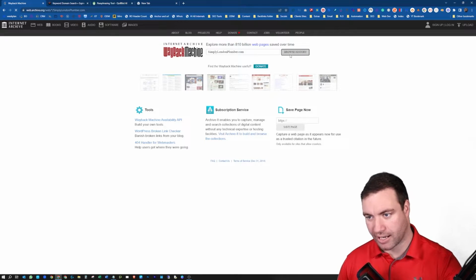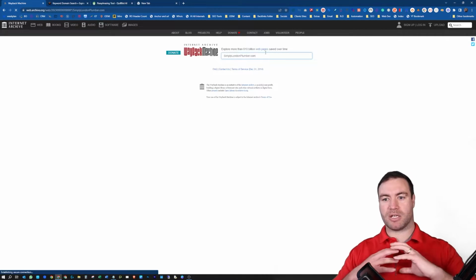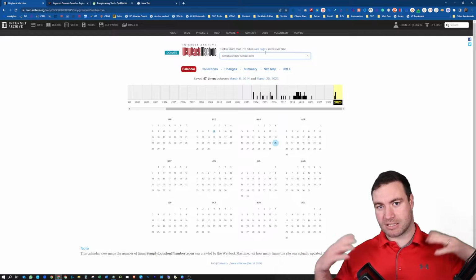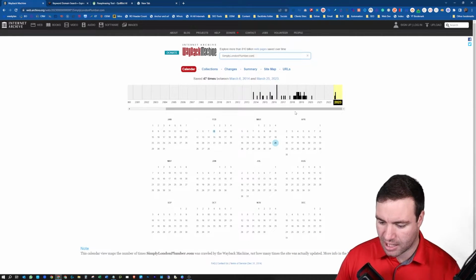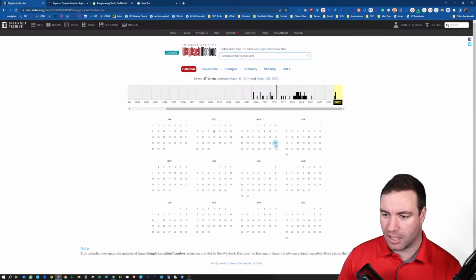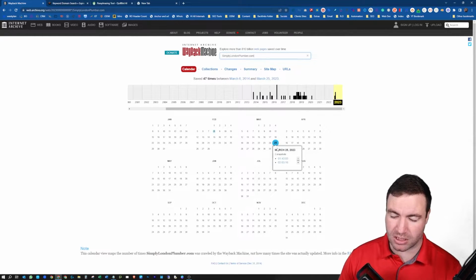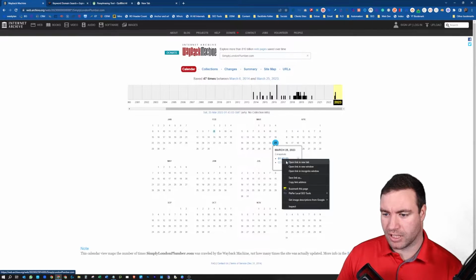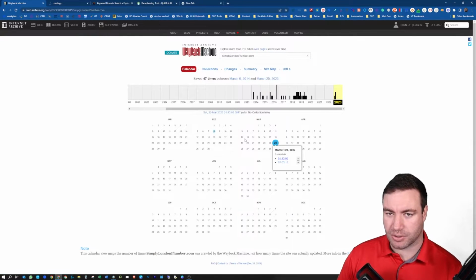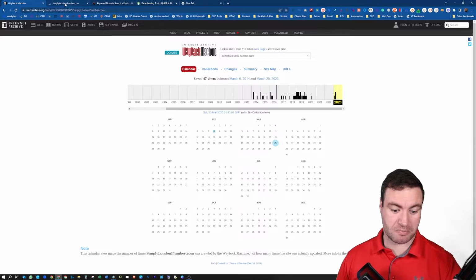Now hit browse history. What this is going to do is it's going to look back over its history of when it's taken snapshots. So when you're trying to grab the content off the Wayback Machine, you want to look for these big blue dots. I think it's green and orange that are like 301s and 404s and all that. So blue's generally a good snapshot.